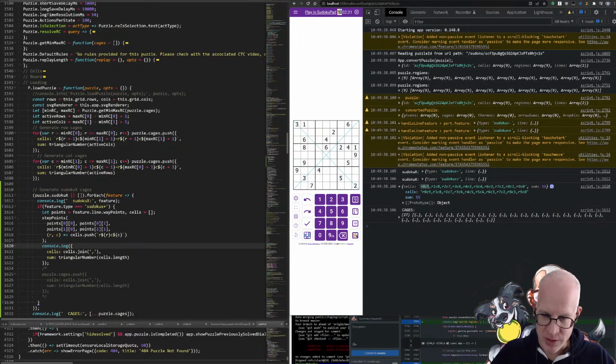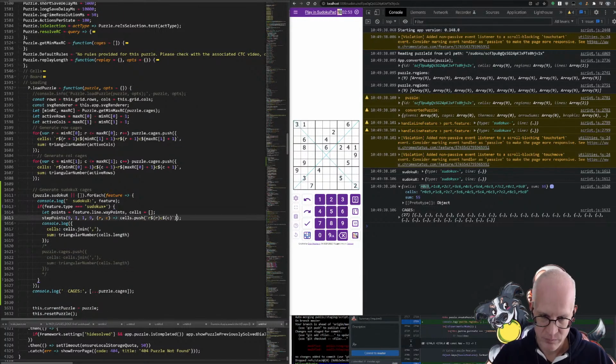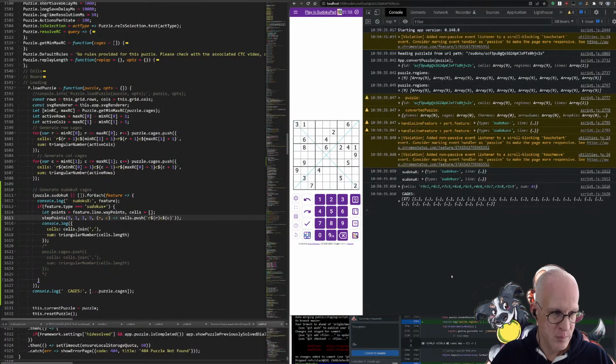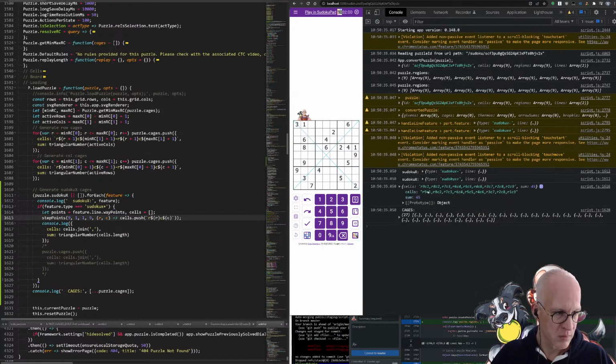I think I'm gonna just hard code it because I know the plus goes from whatever to whatever, right? So we know this goes from row 9, column 1 to row 1, column 9. And I think that is saner.